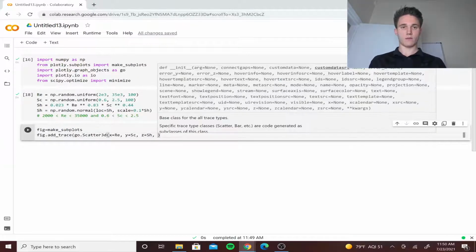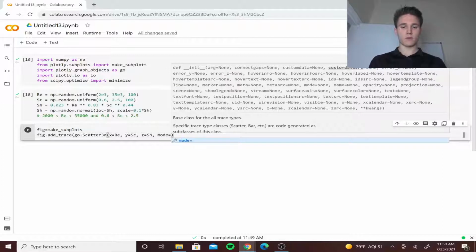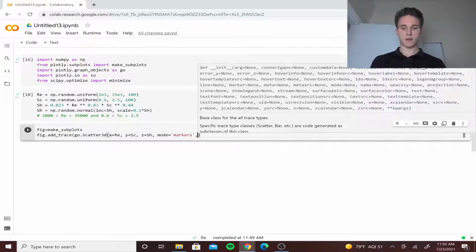And the mode of that will be equal to markers, because we don't want to plot these as lines.